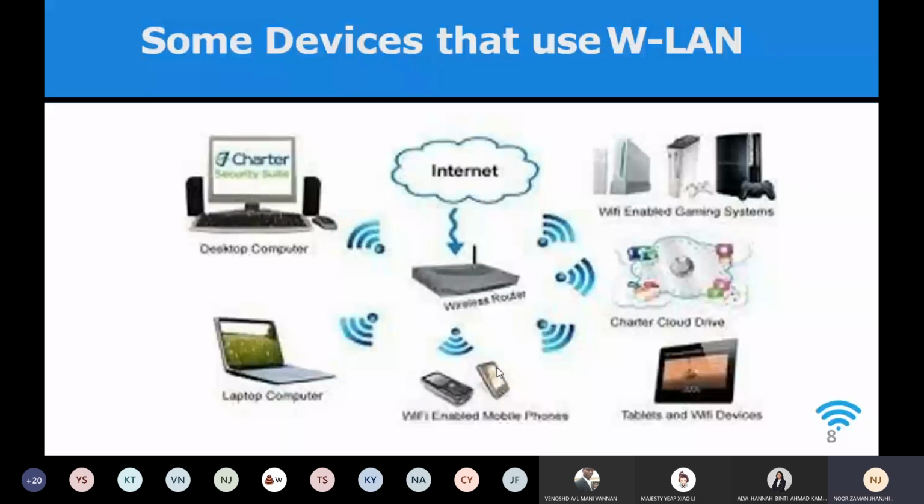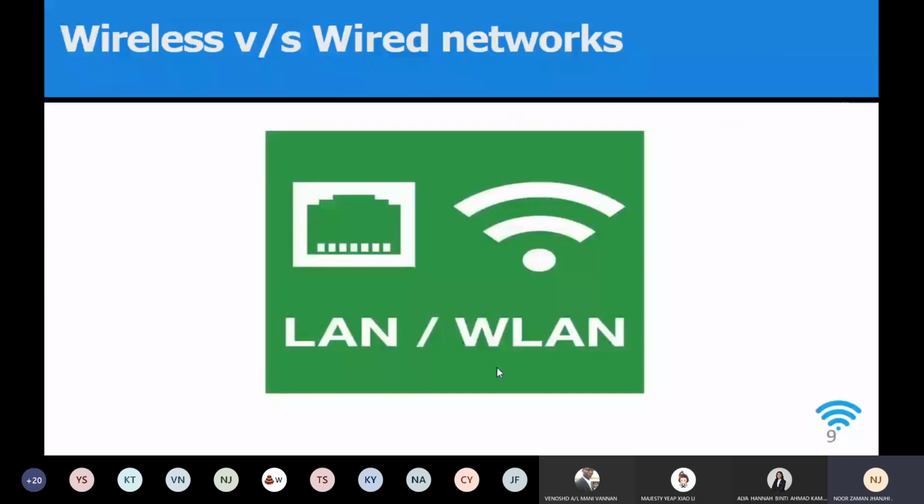Going ahead, this is how we represent the standard sign for the wireless and the LAN. You can see the two figures. One is for the wireless and the other one is for the LAN. This is the sign for the RJ45. RJ45 is the connector we use with the cable, where we connect the twisted pair cable. In total there are 8 wires with different color codes. We make 4 pairs out of them and then we connect them.